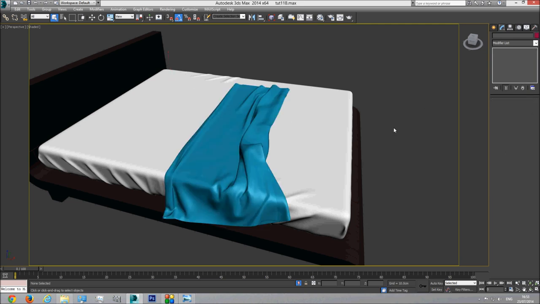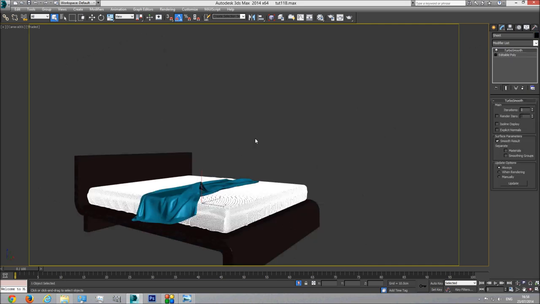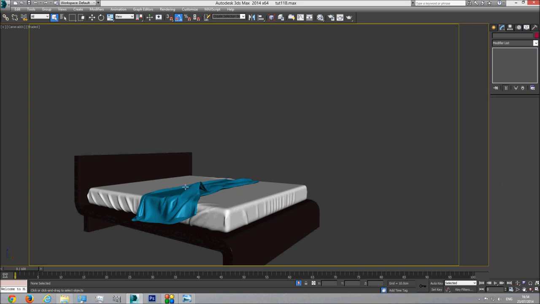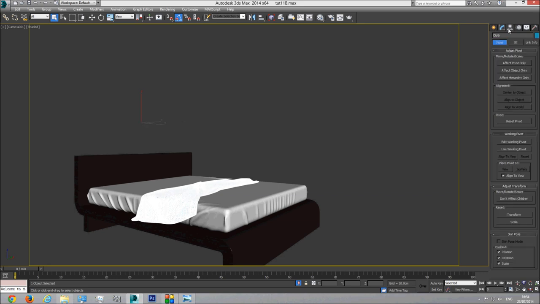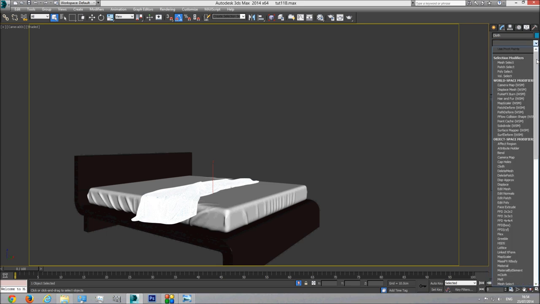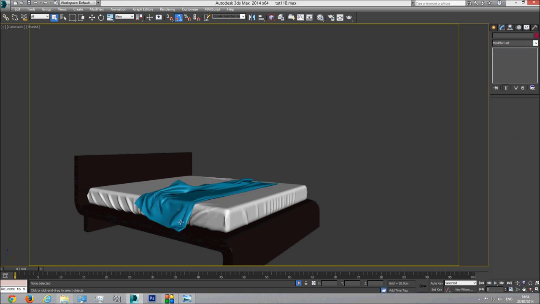Let's see this from our camera viewport. Maybe a second angle is better. Maybe if we mirror this object and we see the other side, it will look better. So first of all, our gizmo, our pivot, is up here, we need to place it in the center of the object, so I'm going to effect pivot only, center to object. Now the pivot is down here. And I'm going to apply a mirror modifier to our piece of clothing. Alright, now you can see the creases better.